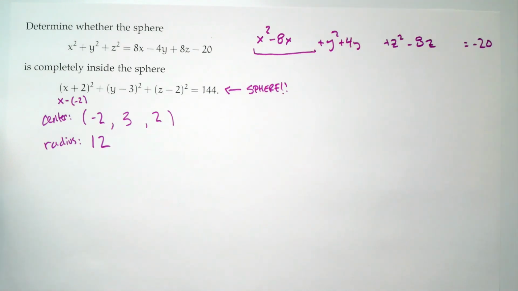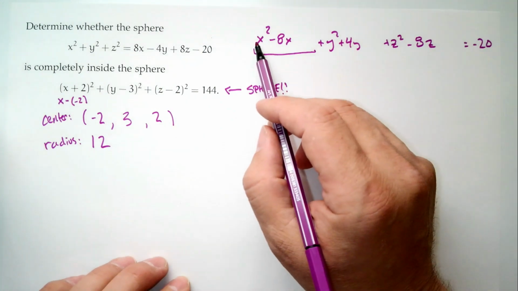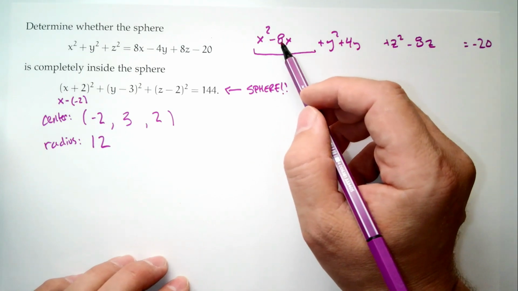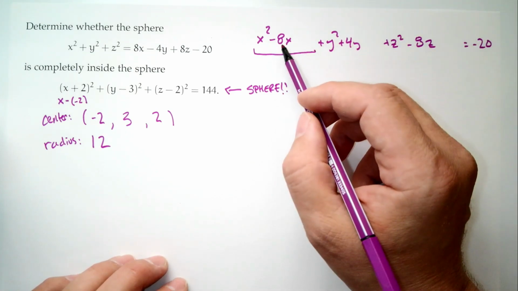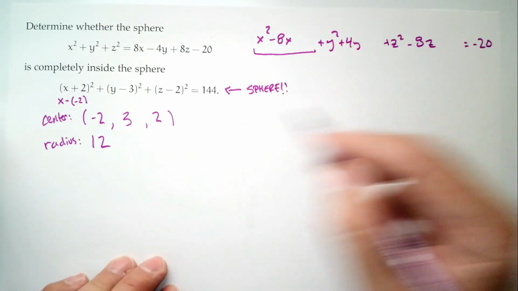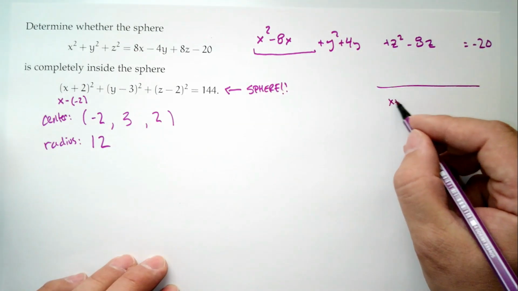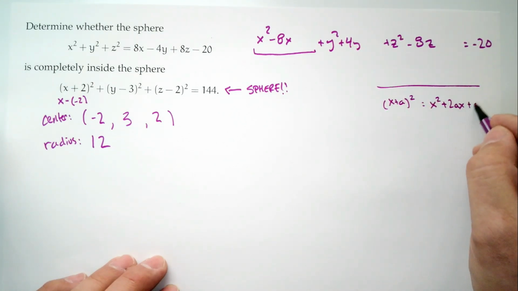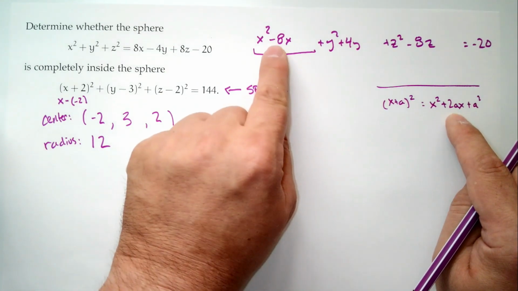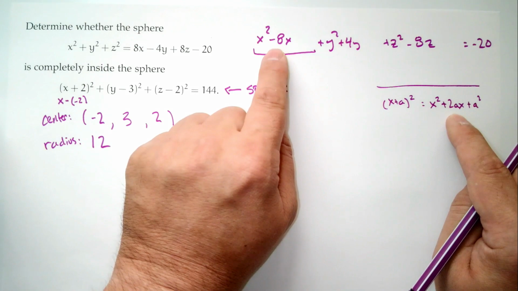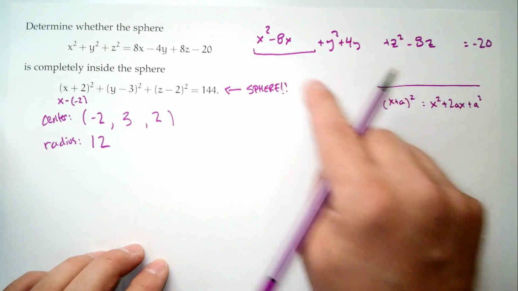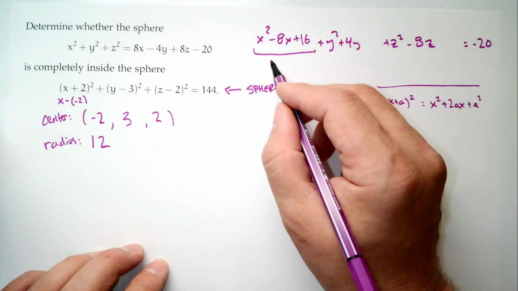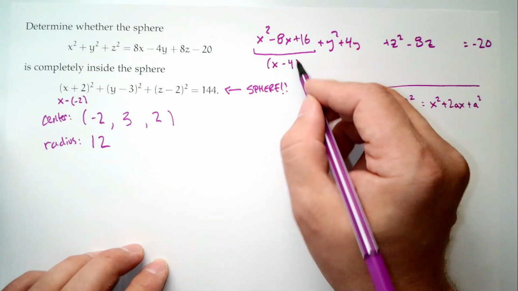Complete the square. Now, the way to complete the square is if you have an x squared and then you have something times x, that something is twice what you really need. Well, kind of. Okay. Side note. So if you look at x plus a quantity squared, perfect square, that's x squared plus 2ax plus a squared. So that 2a corresponds to that negative 8. So if I want to know what a is, I divide by 2. Okay, so negative 4. Then I'm going to add a squared, so plus 16. So divide by 2 and square, and it becomes x minus 4 squared.